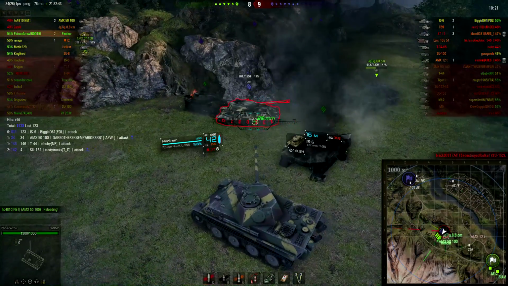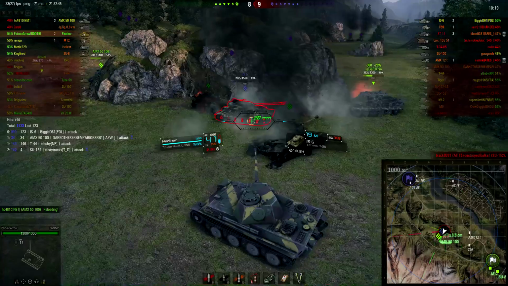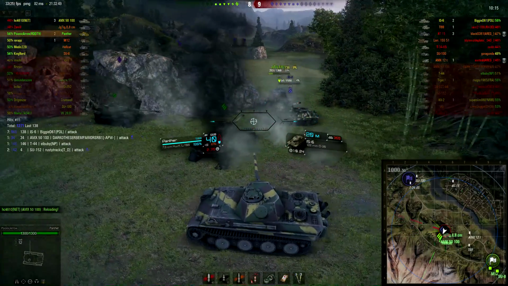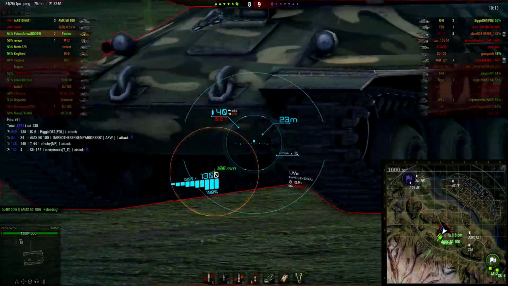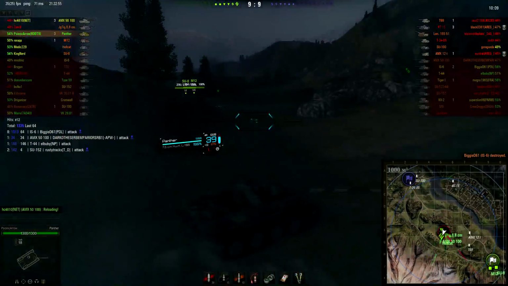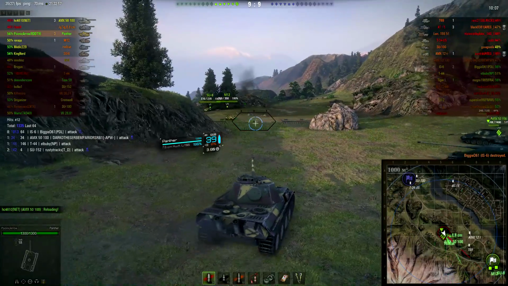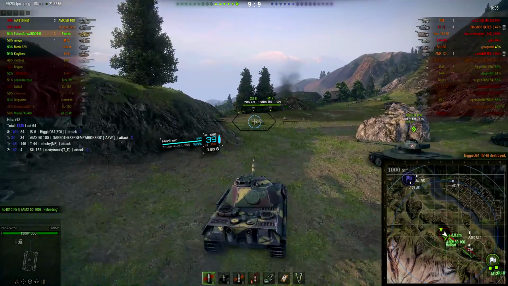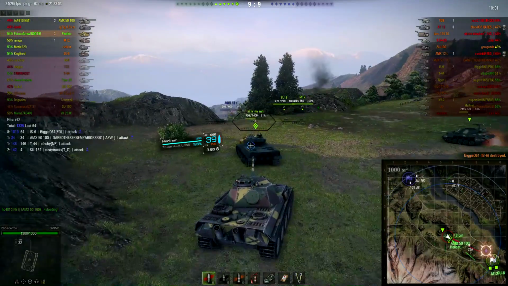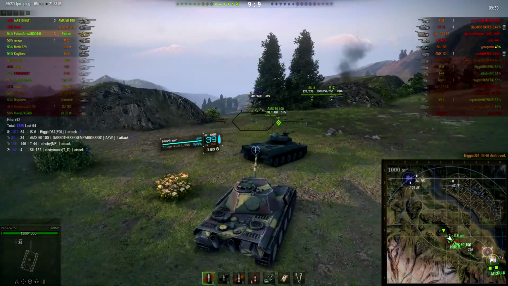And just taking more shots, obviously. There's some spaced armor there that I probably should have aimed better at. IS-6 is going to turn around towards me and I should finally take aim at a known weak point, the driver's hatch on the IS-6. And now I'm going to head back and try to save the flag from getting captured.